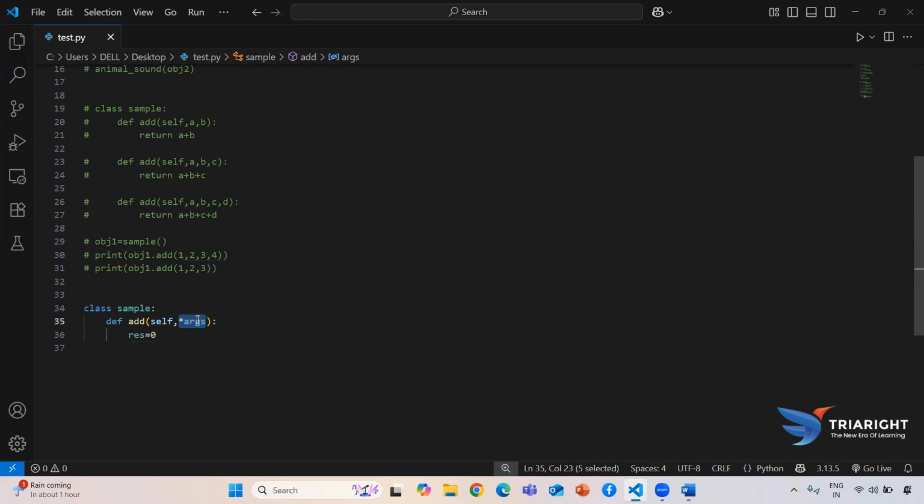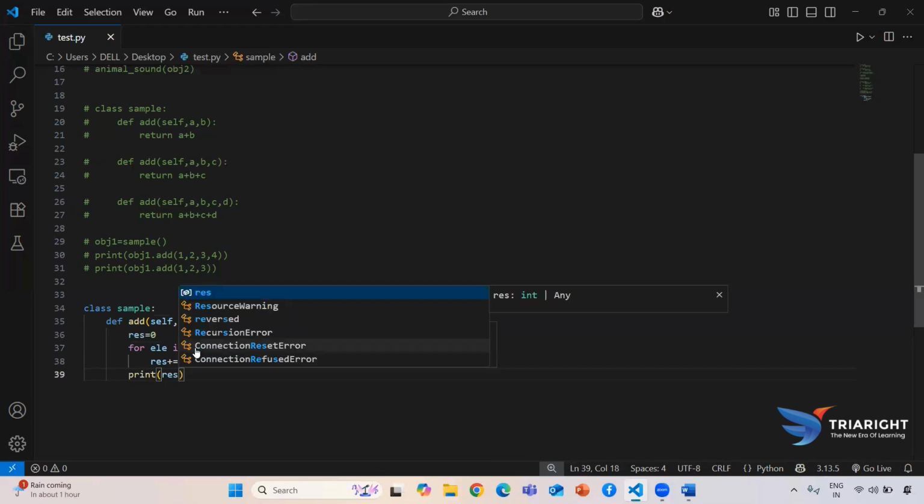Now I run a for loop: for element in args, because every time I need to get each number, I directly run my for loop over the collection data type. My requirement is that however many numbers I get from the user, I need to add them, and after adding, print the result.